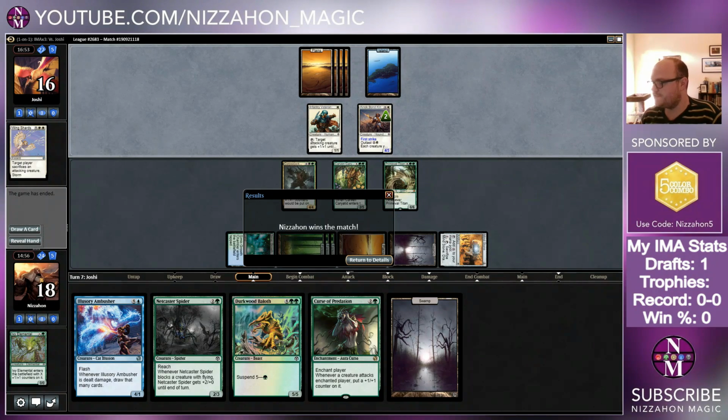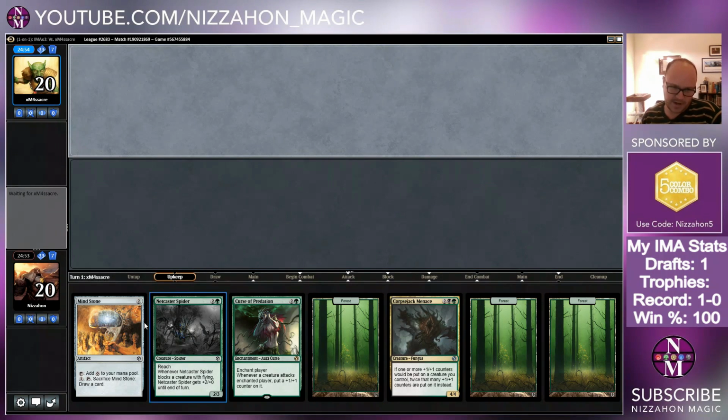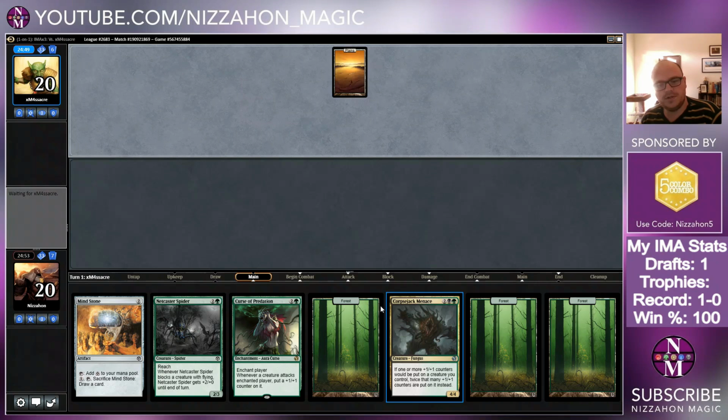See you then. Okay, I think this is a keep. We, of course, only have one color, but we can play a lot of stuff in our hand with one color, and we have a turn 2 Mind Stone as well. So if we draw black, we can play turn 3 Corpsejack, potentially.